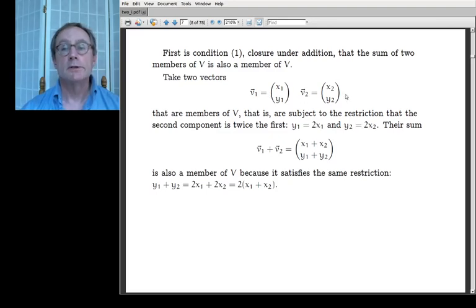So of course, here are the two vectors, here's me adding them. I have to check that y1 plus y2 is twice x1 plus x2. Well, of course it is, because if you add these two together, then you get twice x1 plus x2 and you're done. So it's not hard to do. The hard part here is to understand what you're asked to do. What you're asked to do is to check that if you have two vectors from the space and you add them according to the regular sort of physics 1 rules of vector addition, you get a member of the space. Getting a member of the space means the second component is twice the first. So we checked it, so that's good.